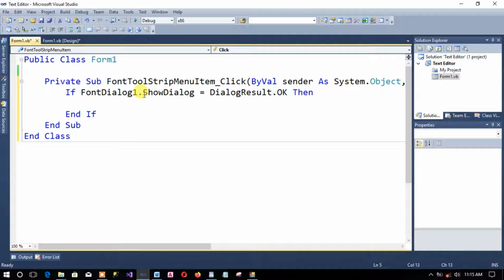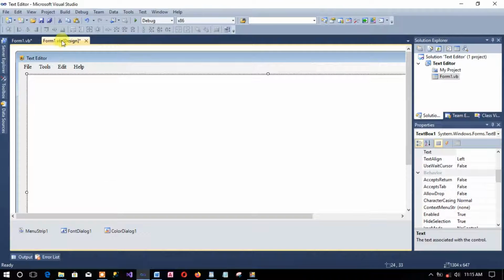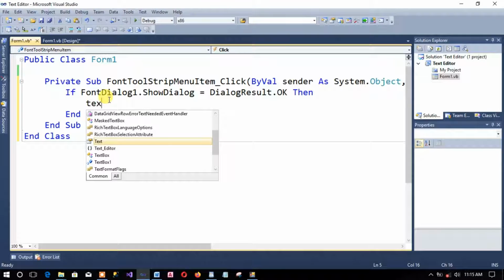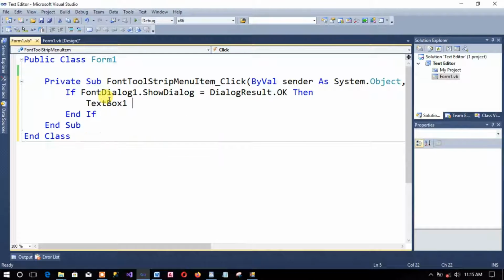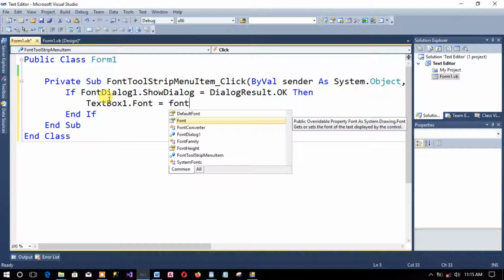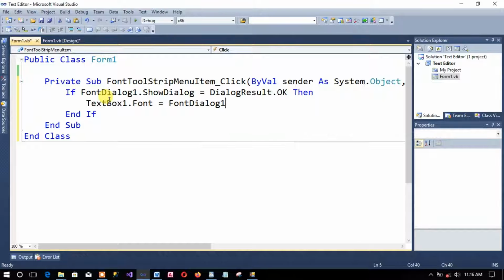Then our text box, I mean this very text box I'm talking about, TextBox1.Font = FontDialog1.Font. Now let's save.